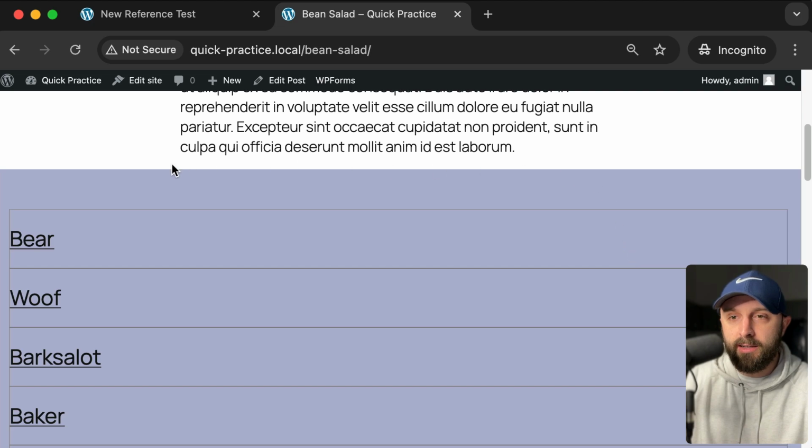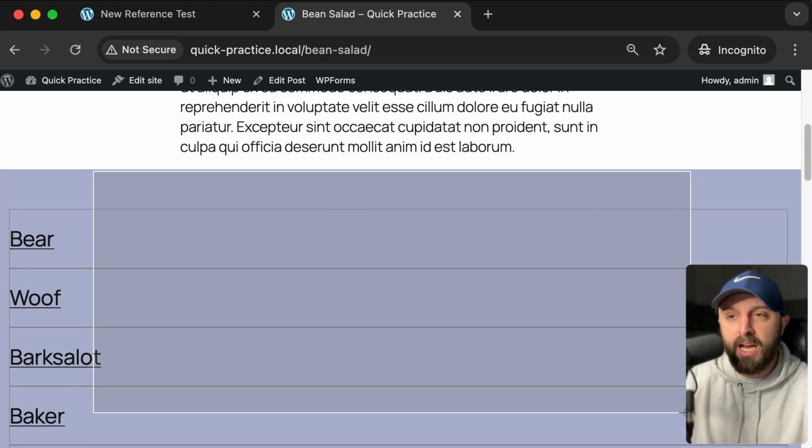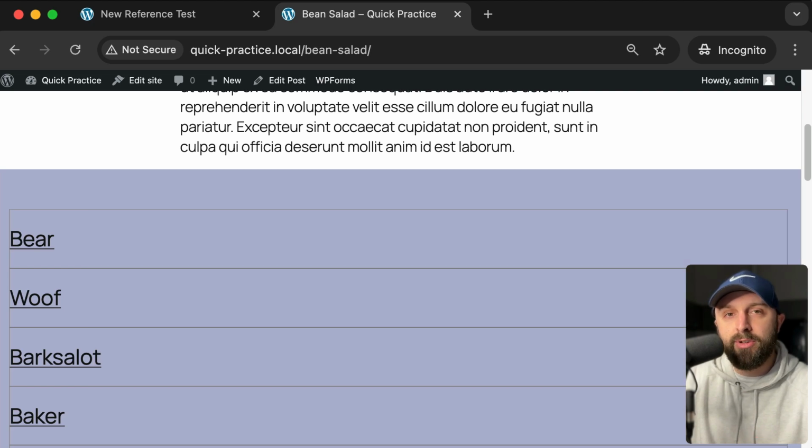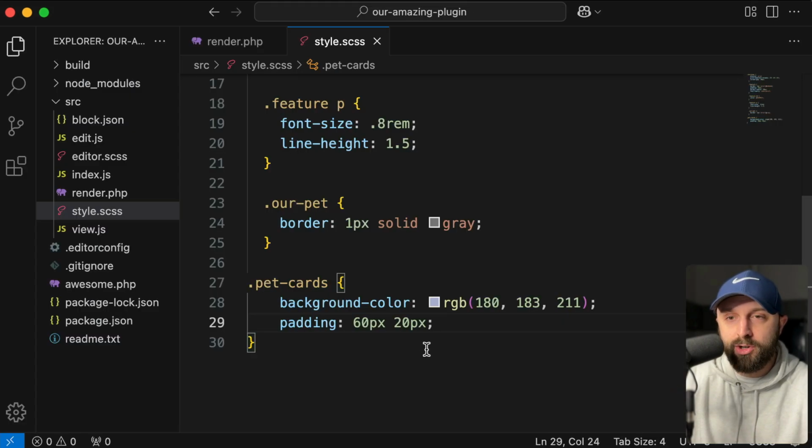You can see that it looks good vertically. It comes in from the sides a little bit. This would make sense on a smartphone if you were scrolling. You want a little bit of space before the edges. But now to create a maximum width value and have it be centered, I would actually just create an inner wrapper div. So let me show you what I have in mind here.